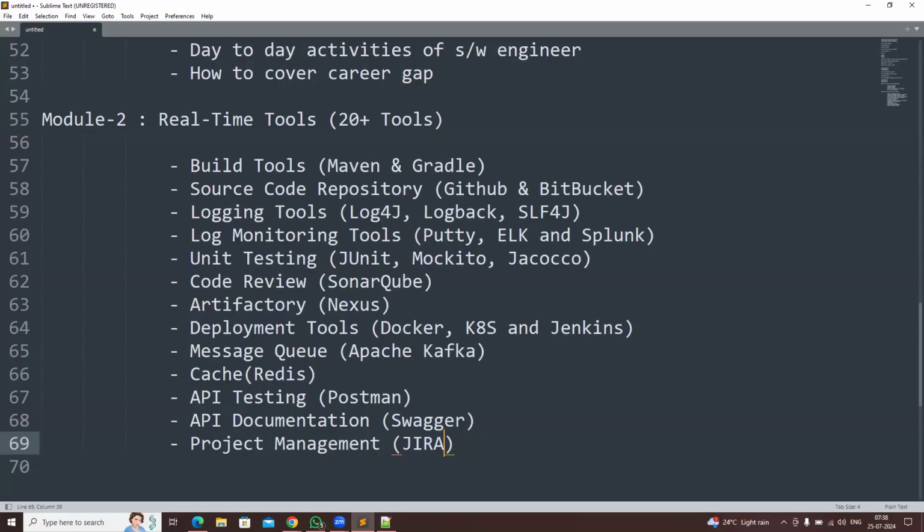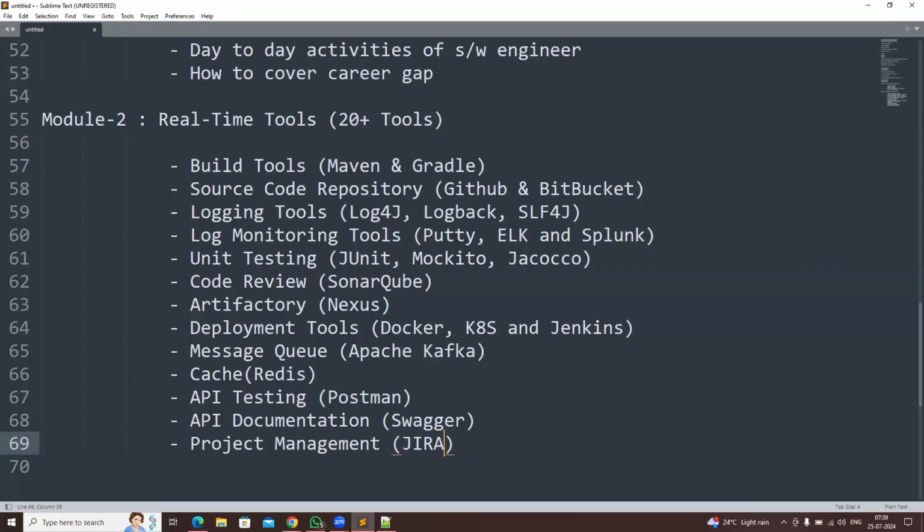That will be assigned by using Jira software only. Okay, can you guys read the tools that we are going to learn? Because without knowing these tools, you can't work in a real-time project, guys. So you check with anybody who is working in the industry as a Java developer. Along with the Java code, they need to work with these real-time tools also.